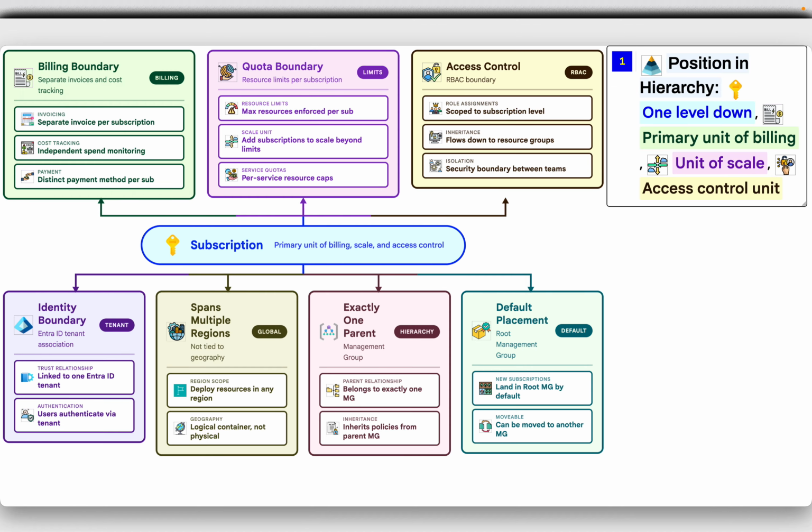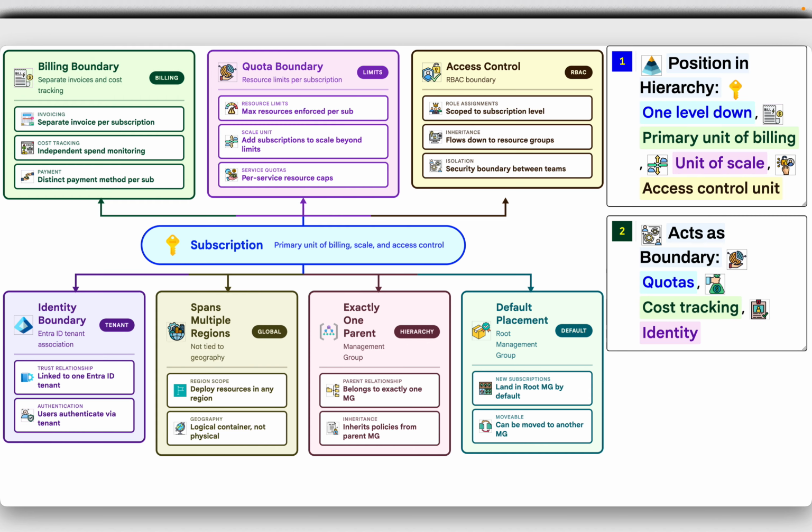Fourth topic is subscription. Subscription sits one level down from management groups. A subscription is the primary unit of billing, scale, and access control in Azure. A subscription acts as a boundary for quotas, cost tracking, and identity. It is where billing, resource limits, and role-based access control permissions are all scoped.